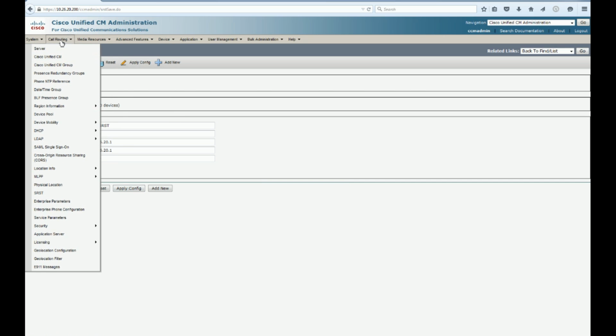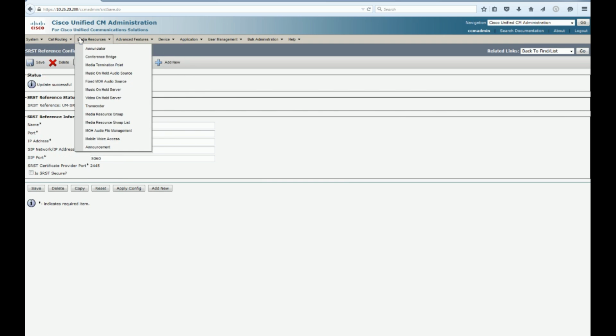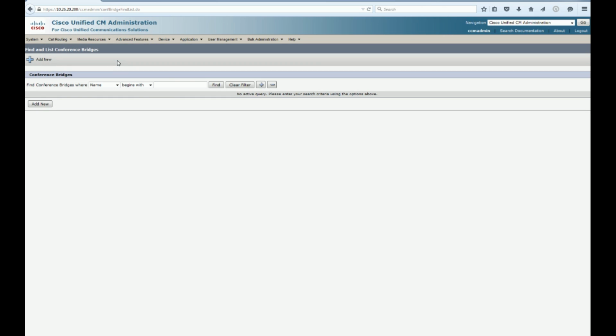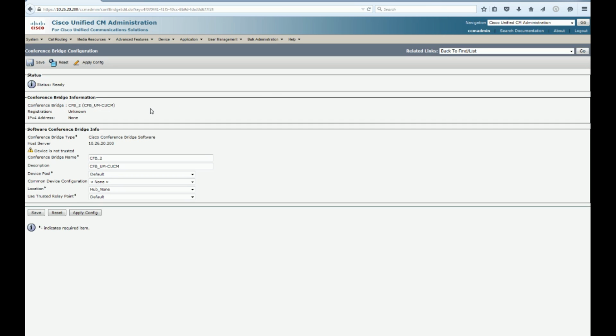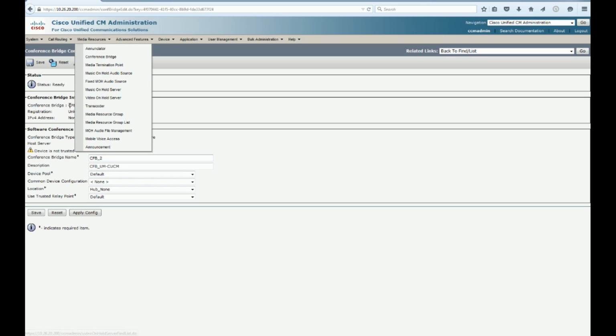And we can also go through and create our media resource group and our group list for all of our media resources, such as Conference Bridge and all this stuff. What I'm going to do is change the device pool once we set it to be our main device pool. I don't like keeping things on the default.